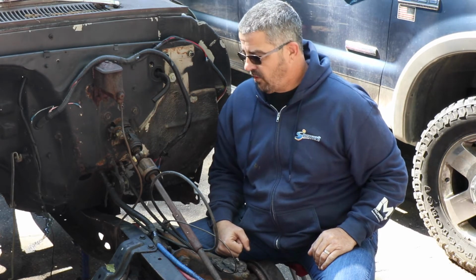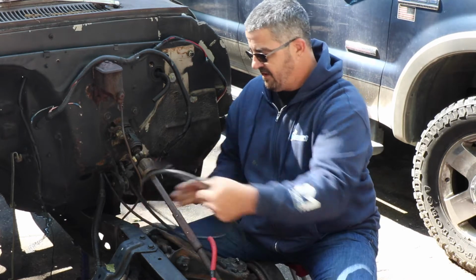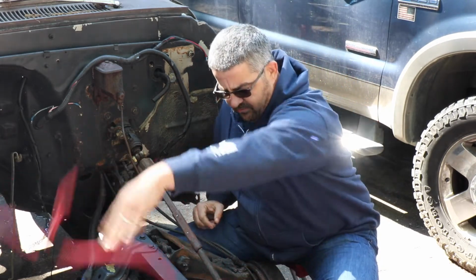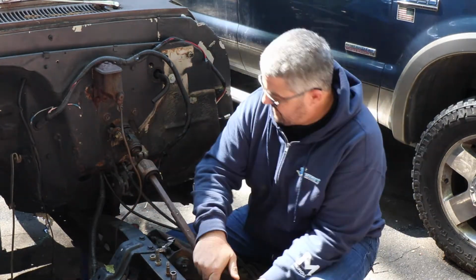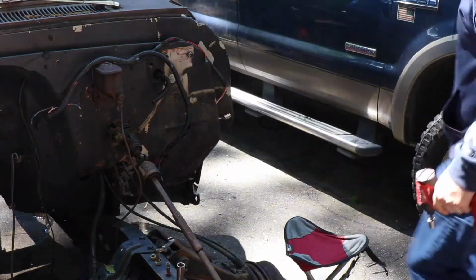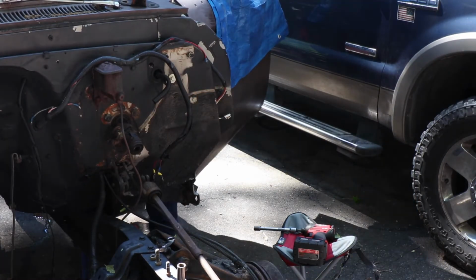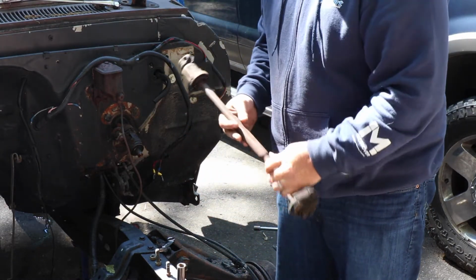So follow along. First thing I'm going to do is get this steering shaft off and out of the way, and I have to get these cables. Yeah, that's fun. All right, here we go. Steering shaft.